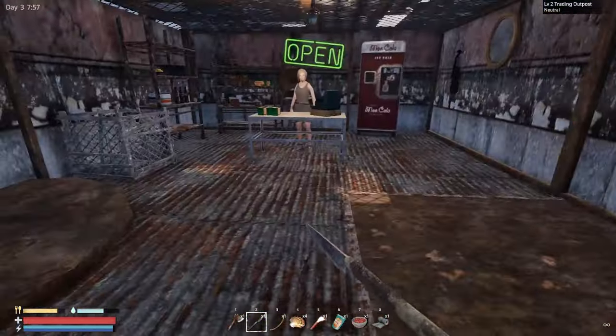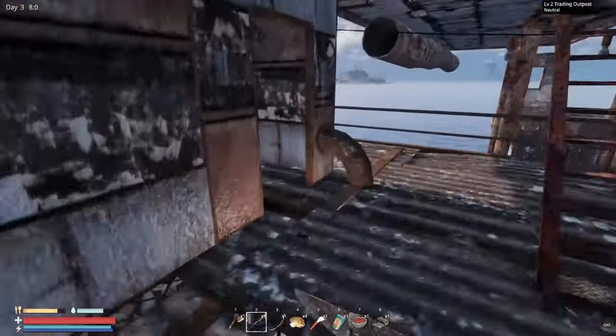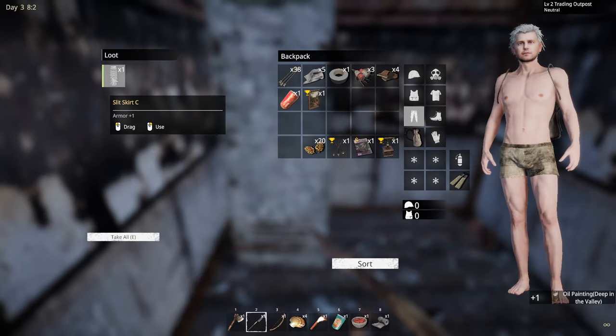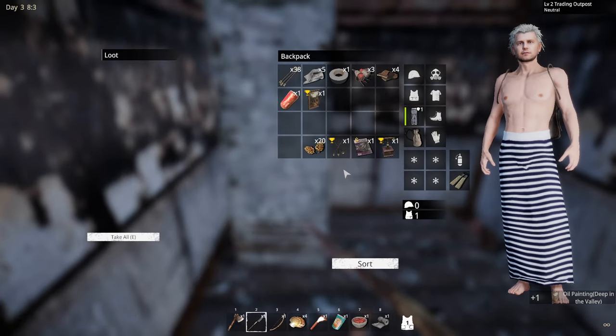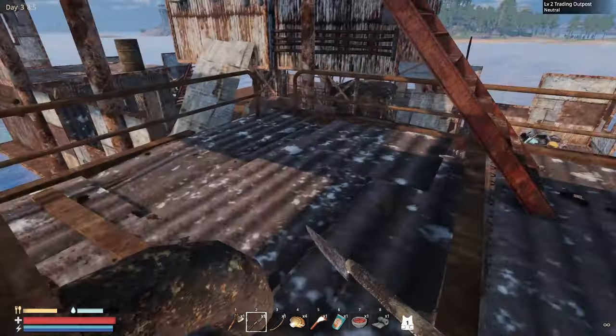Okay, didn't sell these barrels. Be right with you, just a second. Let's see if we can find something tasty in here. Oh, we got a skirt. What do you know? I'm looking just amazing. Plus one to my armor.